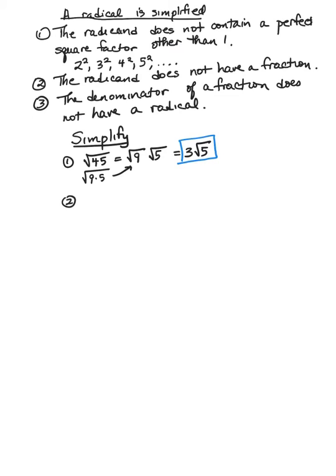In the second one, which was the square root of 1/5, I believe, we could use that quotient rule and separate the square root of the numerator and the denominator. But this becomes 1 over radical 5. So now we don't satisfy condition number 3. So what we do in that case is we use what's called rationalize the denominator. And to rationalize the denominator, we multiply the top and bottom by a square root that will make the denominator a whole number. And what would that be?